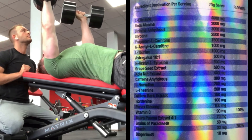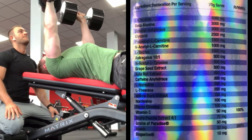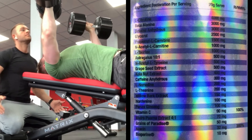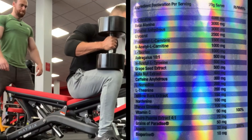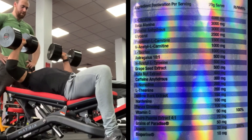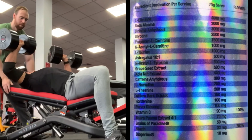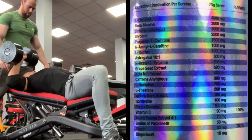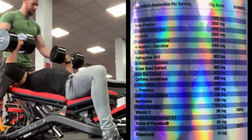Then we've got glycerol at 2.5 grams — love to see that, it's going to help with the pumps, bringing in moisture, nutrients and blood into the muscle cell. Then we've got propionyl L-carnitine at 1,500 milligrams and N-acetyl L-carnitine at a gram — two versions of carnitine. Obviously that's a fat burner; in turn it gives you some stimulation and energy from metabolised fat cells. We've actually noticed you do get a sense of highness and euphoria from it as well. Then we've got L-taurine at a gram — hydration, pumps, and a bit of nootropic aid.